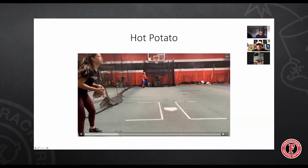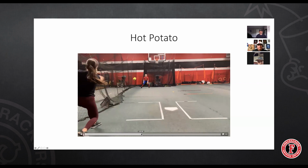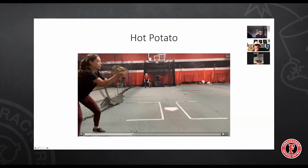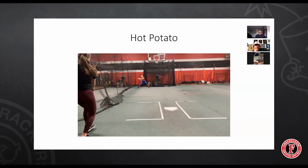That's fun to watch. And what I found is that, look, I'm going to be a little more diligent to the technique in and out. And then when we put a stopwatch on them, when we've got a 2-7 lefty, when we've got to, hey, get it around 3 times, then that's when they start to shave off time. And things are going to start to come around a little bit quicker. But they're not going to cut things off to the point to where it looks like they're short arming it, because I never see a big leaguer short arm. I never see a big leaguer shave time off and it looks like his arm is only half as long as it should be, right?